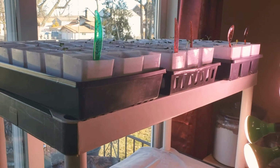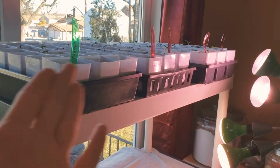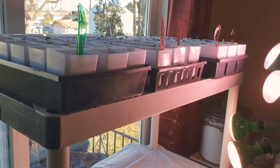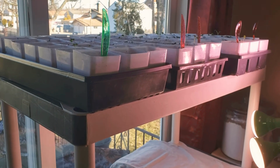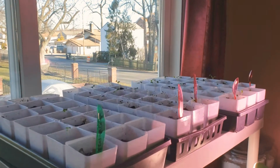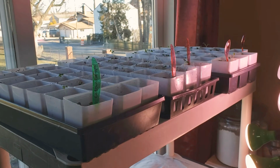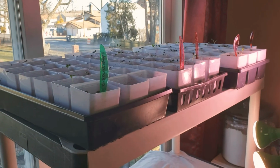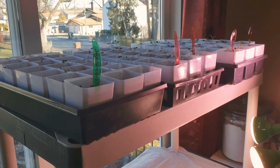I hope that this video was helpful. This is kind of how I do it, but this is the first time I'm doing, you know, the cabbages, the cauliflower. It's not the first time I've ever grown it, but I just found it to be a little bit of a pain because it was just a lot. And once your spoons or your labels get mixed up, oh, it's just going to be a big guessing game. But they're planted. We'll see how they go.